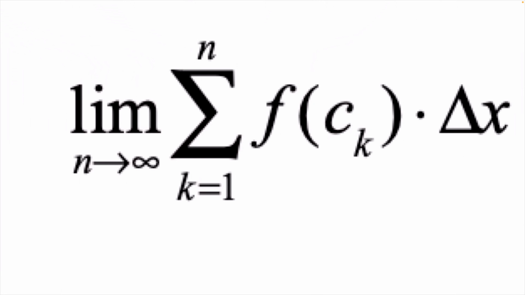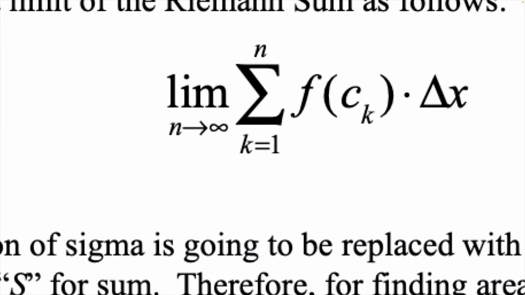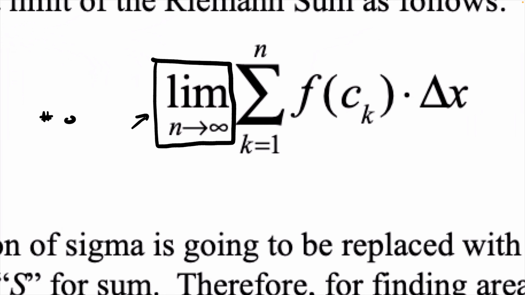So let me write this down. The bottom is where we start. The top is where we end. Okay? So here, let's write this down. So this part right here refers to the number of rectangles needed to cover the area, right? In a perfect world, I'd have an infinite number of rectangles, which I can cover the area perfectly. Don't go over, don't go under. Perfect, right?